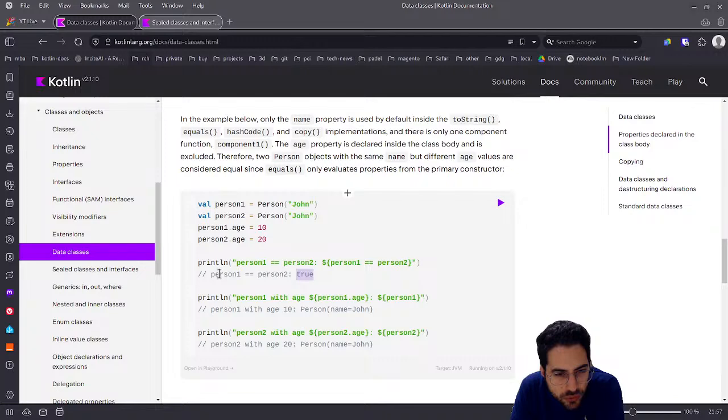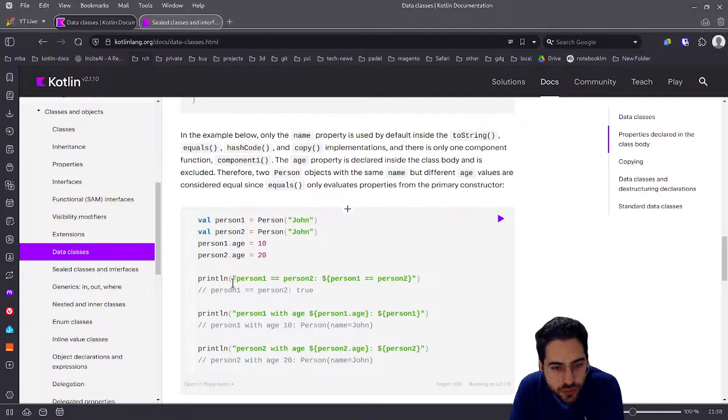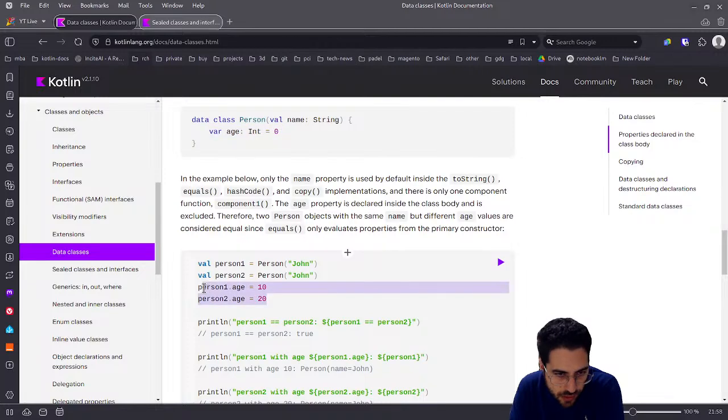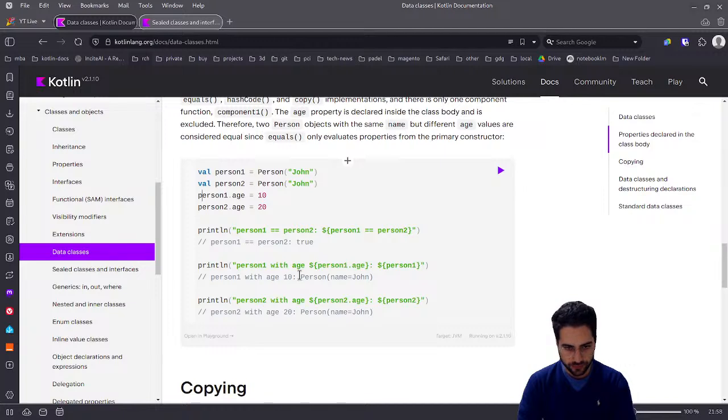It's true, because it only compares the members defined in the primary constructor, for which functions are automatically generated, and it will not take into consideration the variable age, which is something to be careful about. Actually they will be the same object, and you might think that they are not.